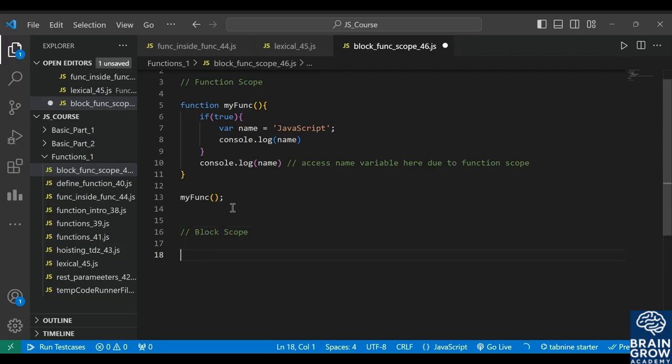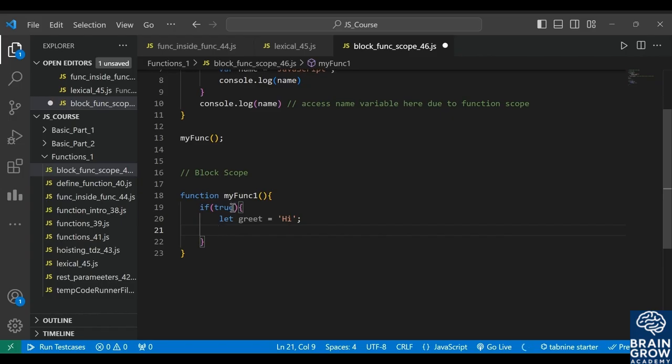So let's say we create another function, myFunction, and after that, here let it is equal to hi, and also create one variable declared with const.